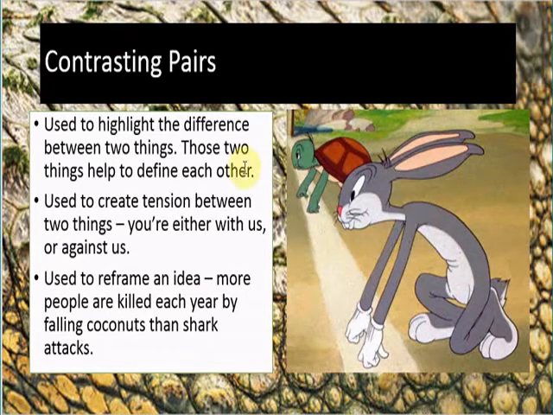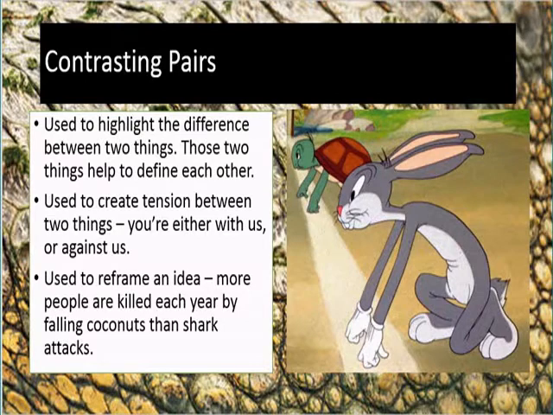If we were comparing the tortoise to the snail, then actually the tortoise would be comparatively faster. And the hare is so fast because he's being compared to a tortoise. If I was comparing the hare to a cheetah, the hare would be the one who's slow. But by comparing them to each other, we know instantly when we talk about the tortoise and the hare that the tortoise is slow and the hare is fast.